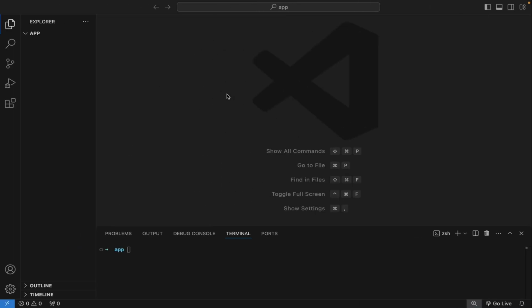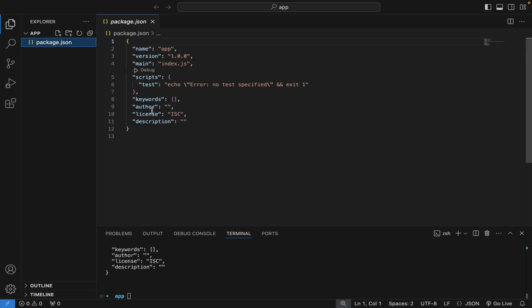So now we will create one simple backend project to deploy here in Vercel. I will go to my code, and this is my code. It's basically a folder called app that is completely empty. So I will start a project. For that I will come to my terminal and run this command, npm init -y. Enter. And like this I create my package.json with some information about my project, some configurations and stuff.